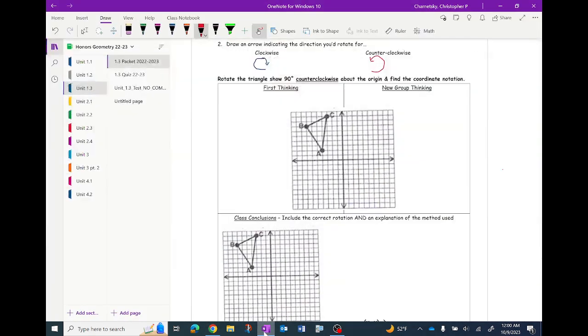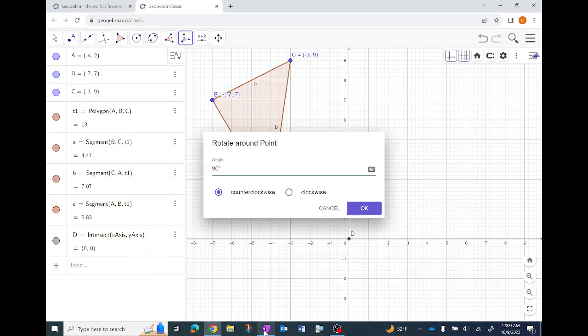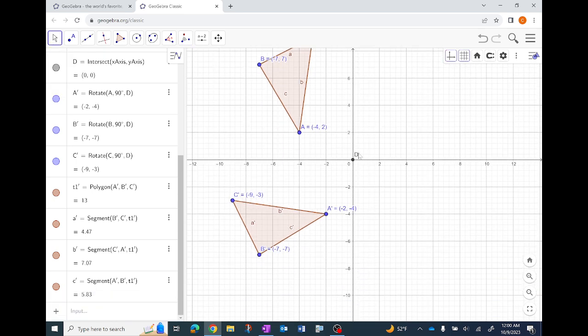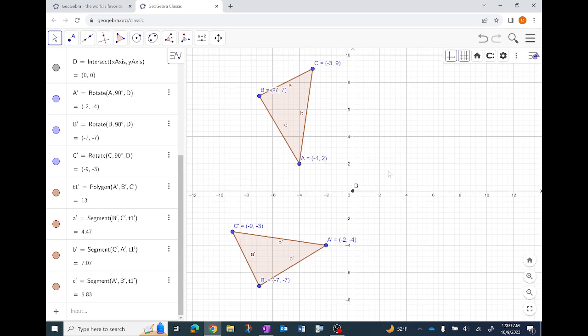Make sure counterclockwise is clicked, and go ahead and hit OK, and zoom out a little bit, and there is our rotated triangle. Okay. So now we can start to see, looking at our coordinates, what happened with our coordinates.